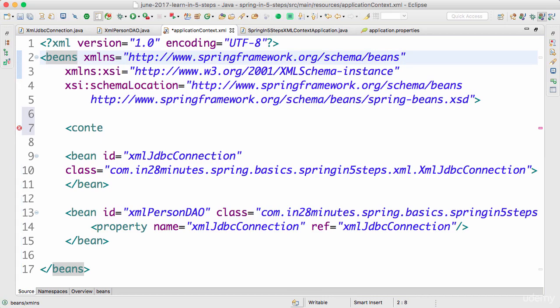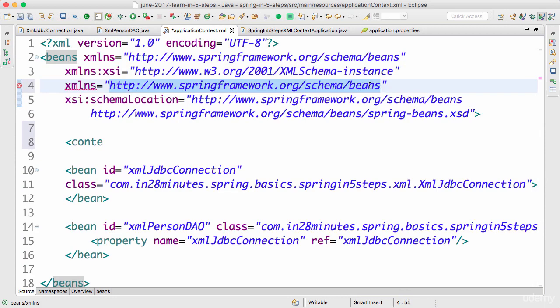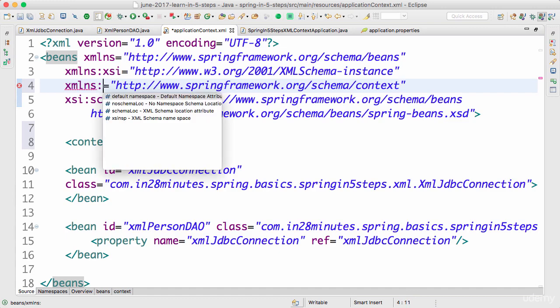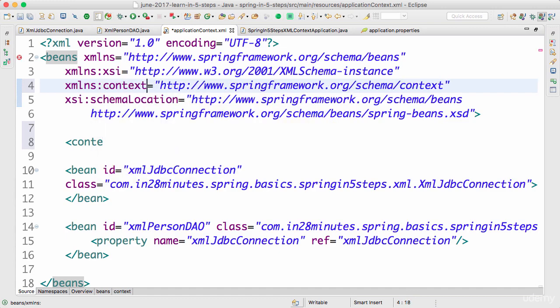Be a little careful in here and observe exactly what's happening in here. So what we are defining now is a new schema. So what I would do is, this is context, and for this I would want to define a new shortcut name. So that's context. So we have a shortcut name called context. By default, whenever you use anything without a namespace, it belongs to this namespace. Now for context, I'm defining a namespace saying the context, and also I have to define the schema location for the context. So let's go ahead and do that.